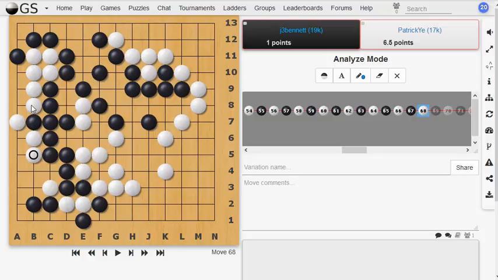So he has this group here, and he has this group here, and they're connected, but there's still not room for two eyes. He can make at most one eye here, and if he connects here, he needs to grow by one more stone so he can make an eye here, and I can just stop him. So it looks to me like he's not going to be able to survive in the corner, but he's a pretty tricky player.